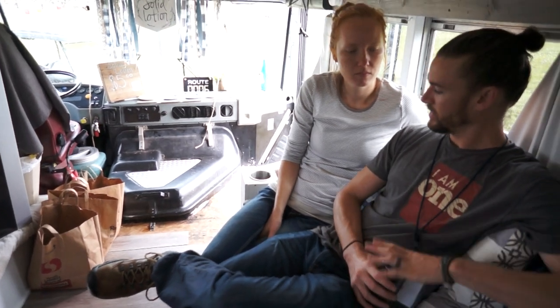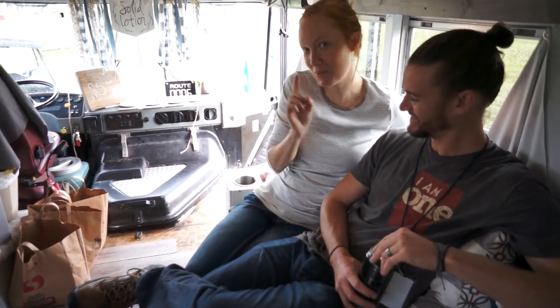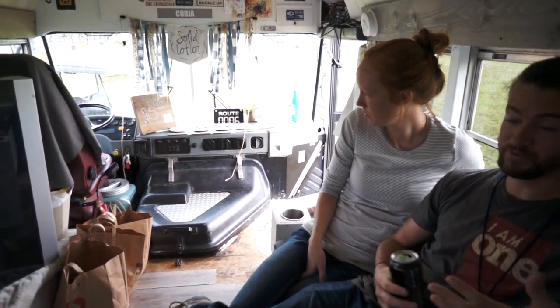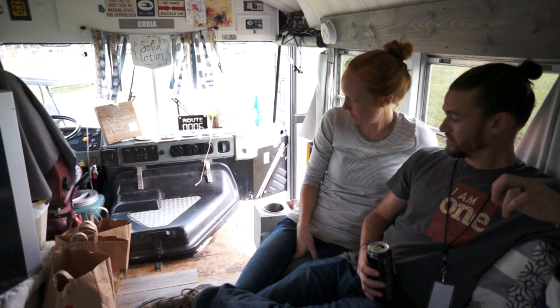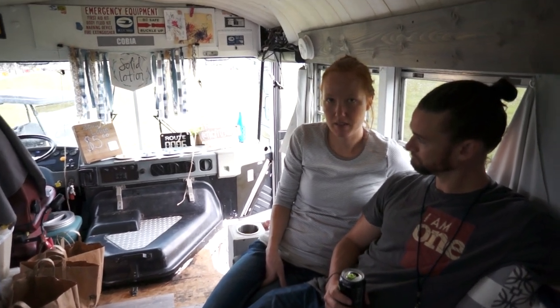How did you find the bus, and did it take a long time to find the one you wanted? It did. There seems to be consensus as far as engines go — the DT-466 is kind of the engine that everybody leans on in the schoolie community, and that's what we wanted. We had to compromise; it's not what we have. But we got what we think is the second best engine — a Cummins. Some people even argue it's better than the DT-466. We had a little bit of time to decide, so we did research and looked every day, and if we found the perfect bus, we would buy it.